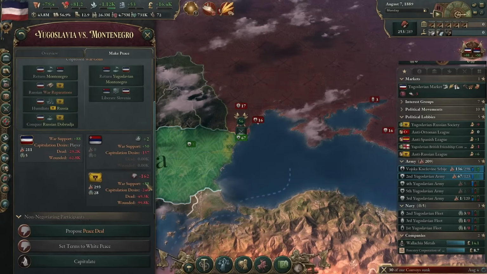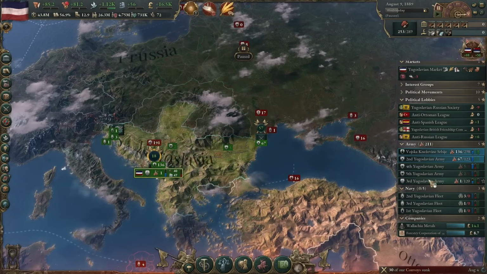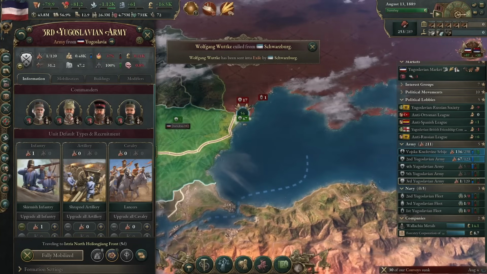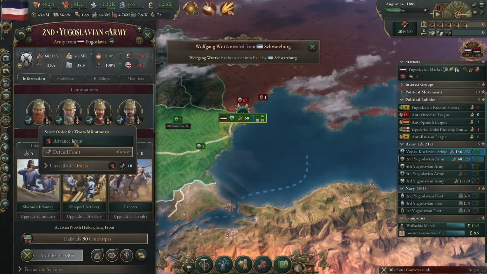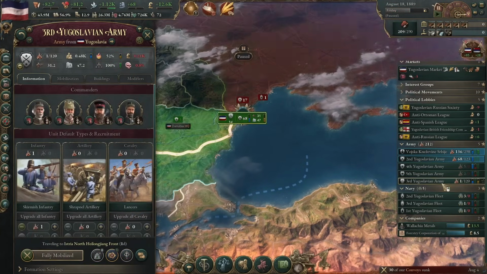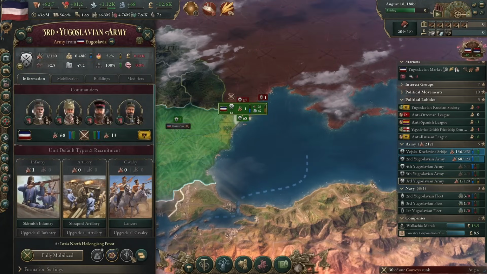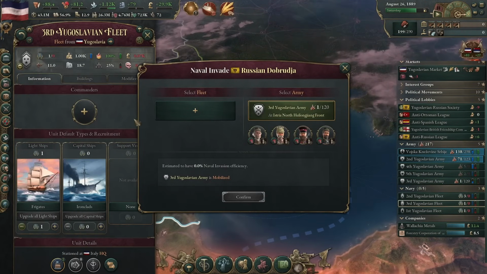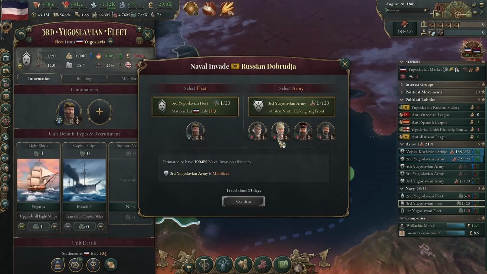Oh, but Russia didn't actually get them as a subject, so we can't just try to land in Russian Dobruja and then enforce on Russia. Well, actually, we can even push on this front, because it's a solid advantage. But we might as well go for the landing, too, I guess. Except that we're already in a battle. Except it's fine. Just get an admiral and go for the naval invasion.